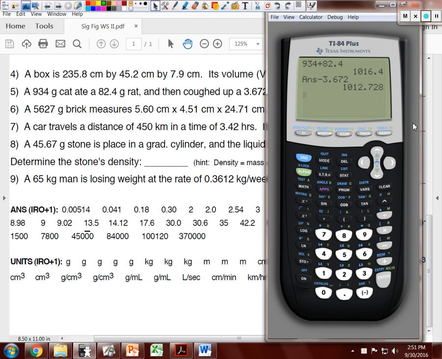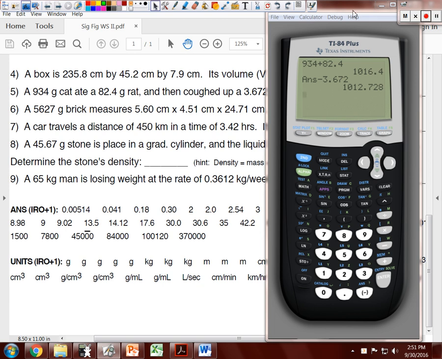Say that one more time. Because you remember, you only round at the very end. Does that make sense? Well, no, because you have to look at the original data, just what's in the question, not what you see in your calculator. Okay. Next.